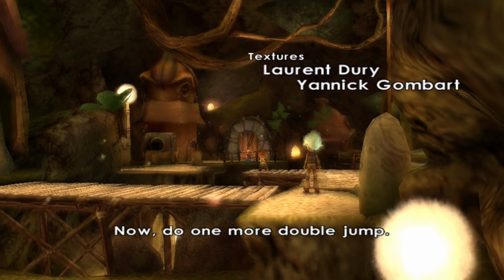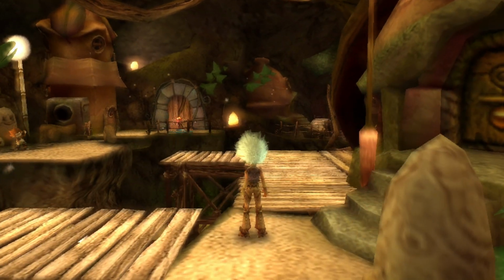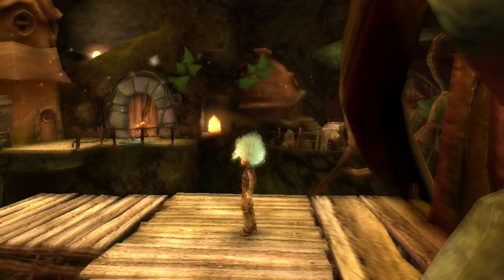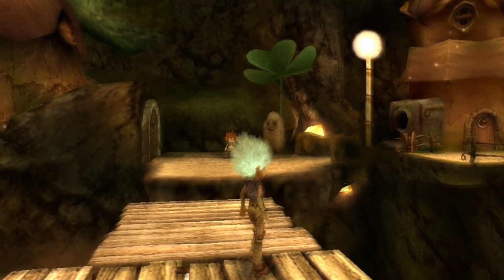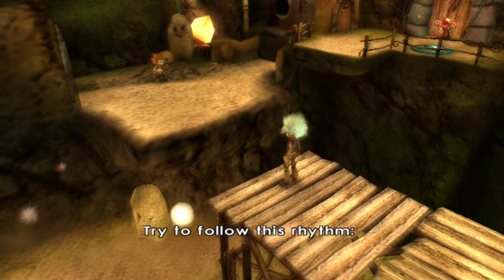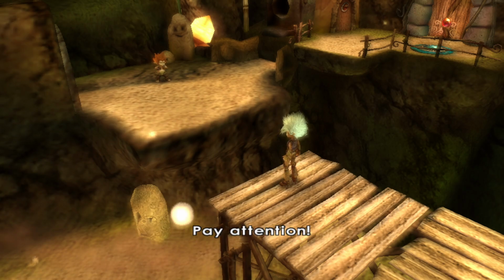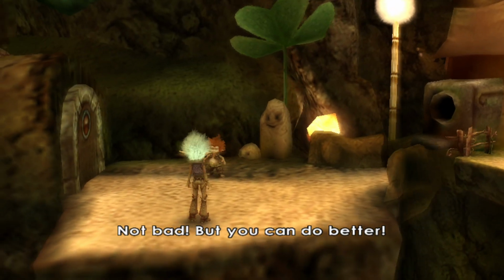Now do one more double jump, but this time make it a running jump. Take your time before you press the jump button the second time. Try to follow this rhythm. When I say one, jump. When I say two, jump again. Pay attention. Are you ready? One and two. Not bad, but you can do better.